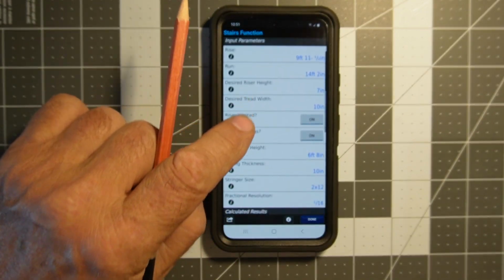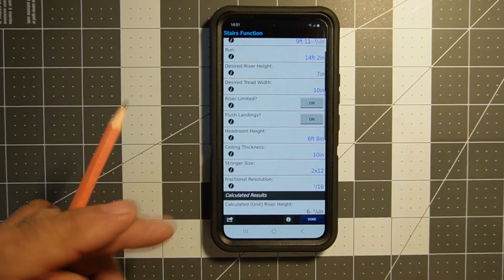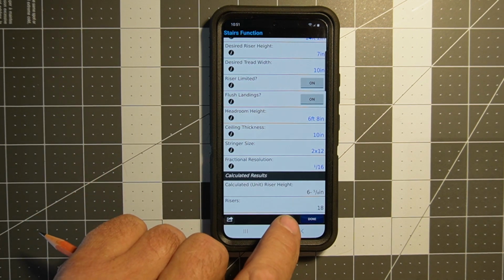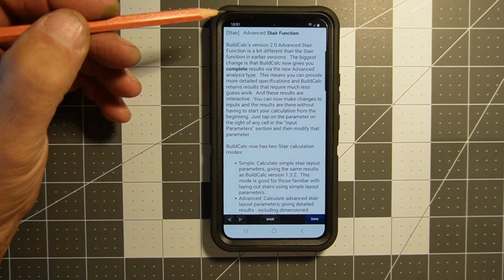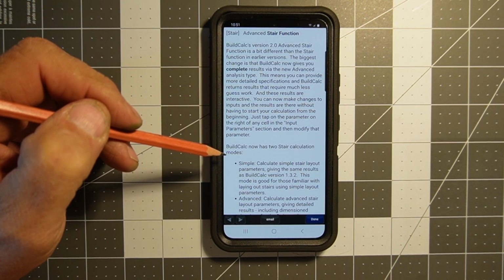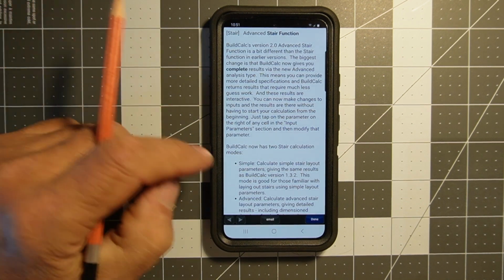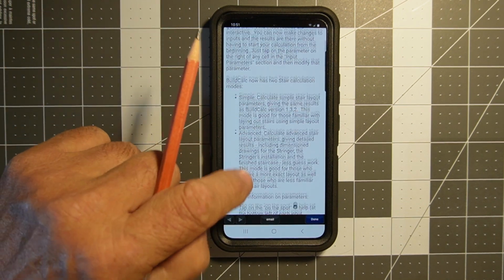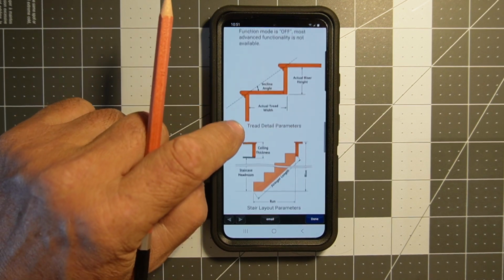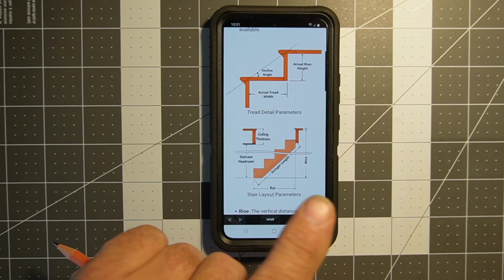Well, if I go to the bottom of the input and I look at the bottom of the screen, it's there wherever you're at, but this little information button here, I'm going to click on that, and this gives me all kinds of information. And if you're not familiar with building steps, it's worth your while to read this. As tedious as it might seem, it'll give you a much better understanding. But if you scroll down a ways, you will find this parameter, and that's what I want to show you.